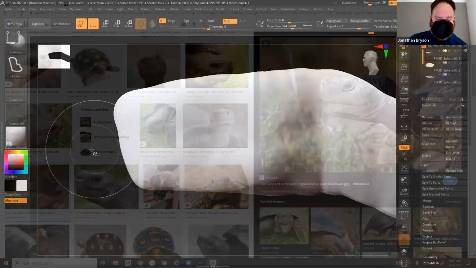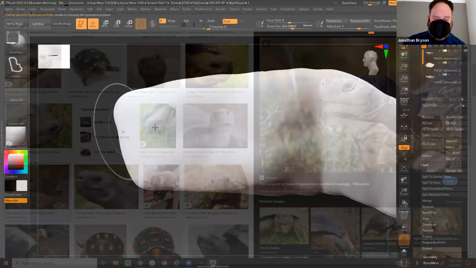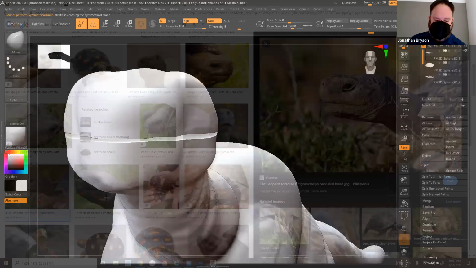So let's try it this way. Okay, so that's not the right way. I just went from top to bottom. Let's go from bottom to top. There we go.